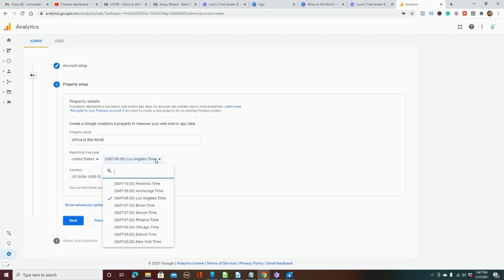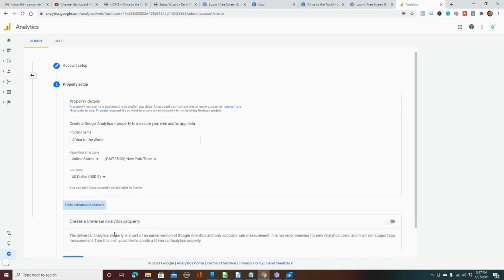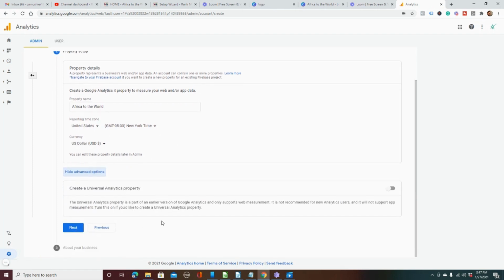All right. In Eastern time, New York time, actually. And show advanced. Create a universal analytics property. Universal property is part of the earlier version of Google Analytics. It only supports web measurement, is not recommended for new Analytics users, and will not support app measurement. Turn this on if you'd like to create a universal property.